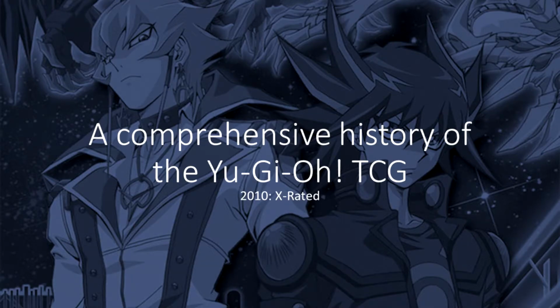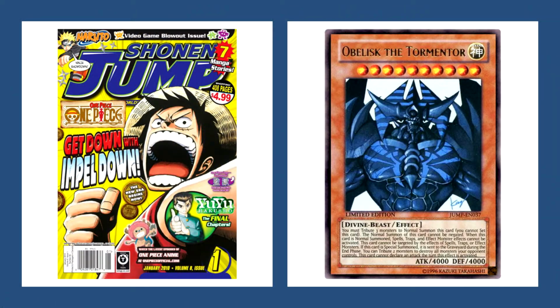Hello everyone and welcome to part 2010 of our Yu-Gi-Oh! TCG history series. Starting the year off would be the January 2010 issue of Shonen Jump magazine featuring none other than the Egyptian god card Obelisk the Tormentor.